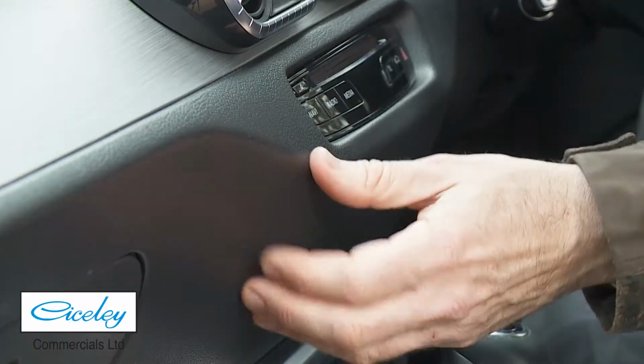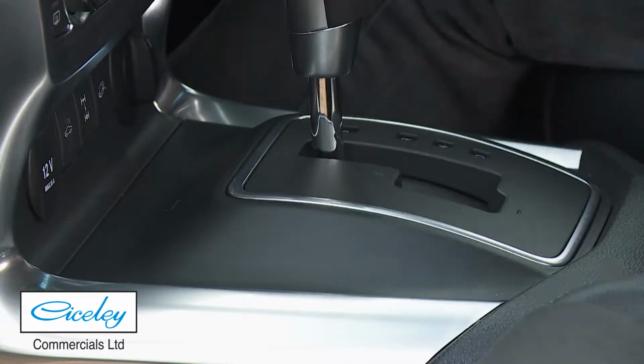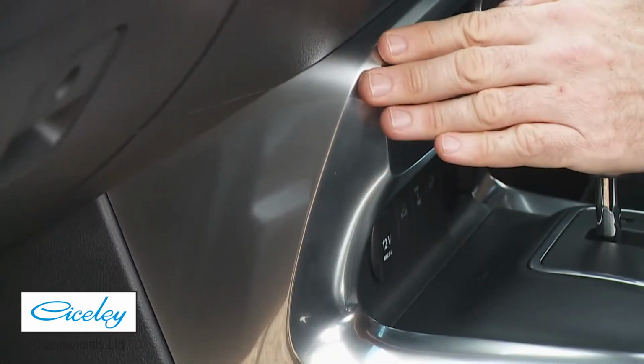Some writers have moaned that the hard, durable plastic used further down the dash and around the gear stick are inappropriate to a Mercedes. We'd only say that they're certainly not inappropriate to a pickup. In our eyes, this is a kind of finish that's necessary for this model's station in life. And anyway, there's plenty of compensation provided in the areas that don't have to withstand regular scuffs and scratches and kicks. The soft touch top of the fascia and this silver trimmed lower part of the centre stack, for example.